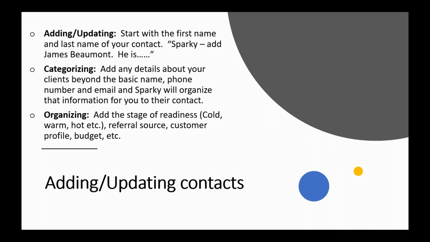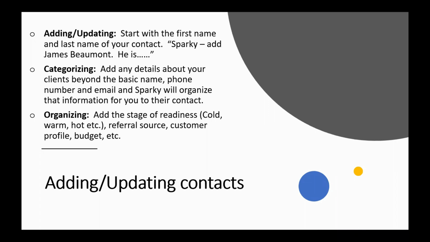But you have more information about those contacts, such as relationship status, where you would categorize them, whether they're hot, warm, or cold. You can make the updates or the changes on the original file and then email it to Sparky, and it's smart enough to update everything at once and categorize everything at once for you as well. And then organization.